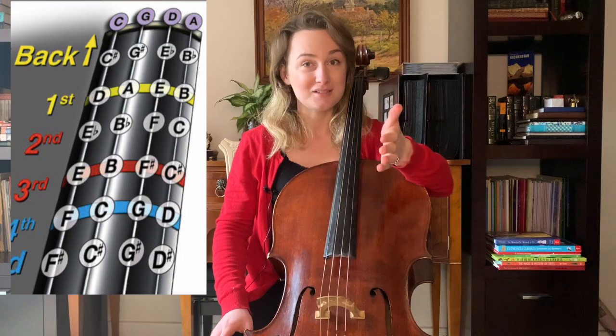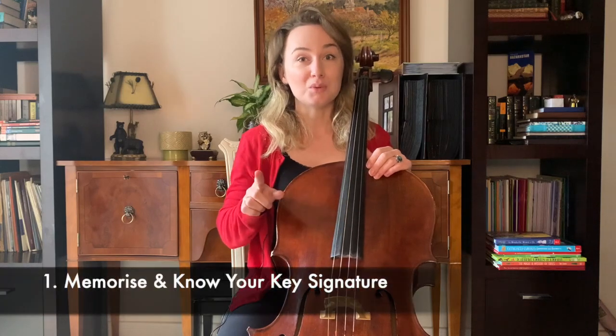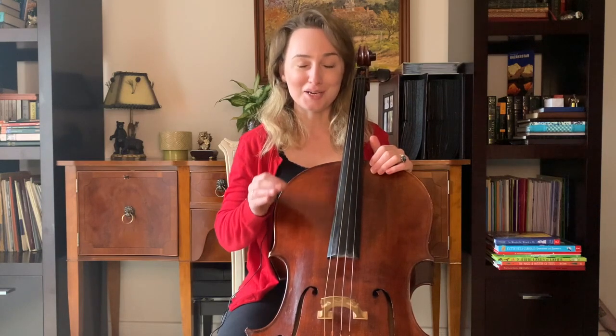Because the F sharp and C sharp, which are parallel in the first position, are played with the third finger. And now the correct way how to memorize your scales. Number one, you must know the key signature. And we already found it's F sharp and C sharp, great. Number two, follow your notes. So name them in advance or sing them in advance to ensure your finger goes on the right place.